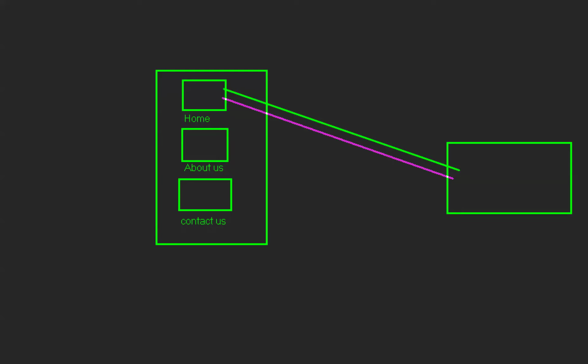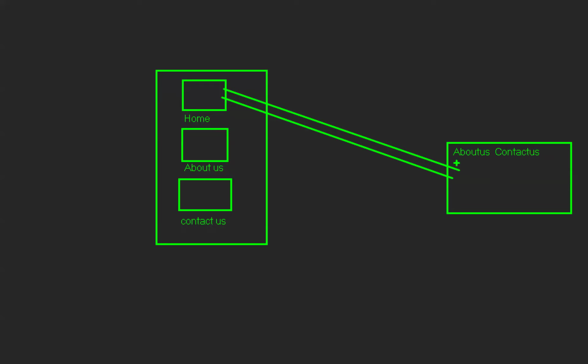Now, this is the browser which we have. We are sending a request from this browser to the server. First, the home page is loading. On that home page, generally, we place hyperlinks for the about us page and contact us page.